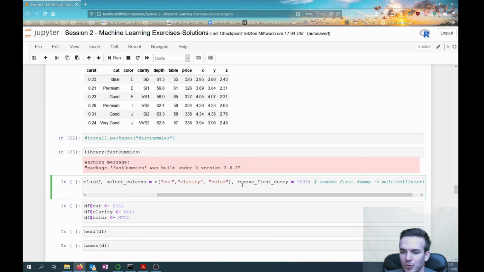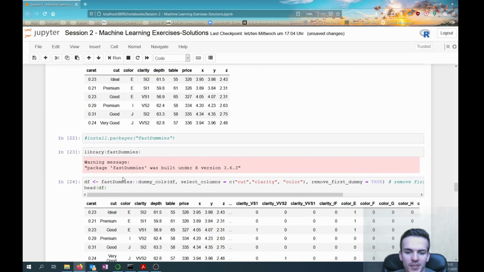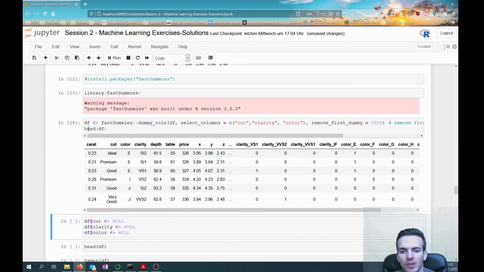And we will remove the first dummy. So we have to call remove_first_dummy equals TRUE. So we will avoid multicollinearity. Now let's run this cell and call head of the data frame to examine if everything worked out fine.